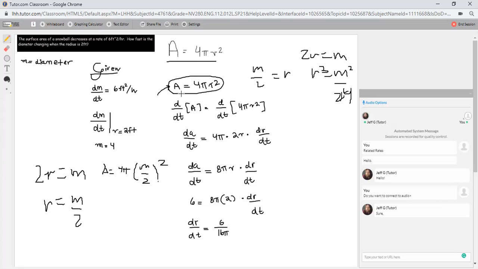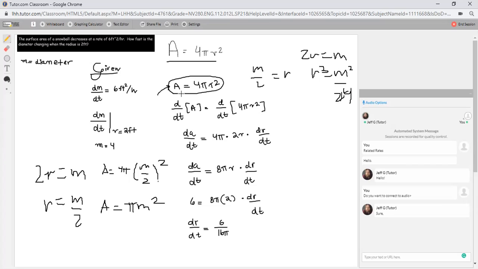So that's basically just going to be pi m squared, because I'll have a 4 and it'll cancel. I'll have a 4 and a 4 down here. So it turns out to be just pi m squared. And then do exactly what you did, and then we should get the answer.